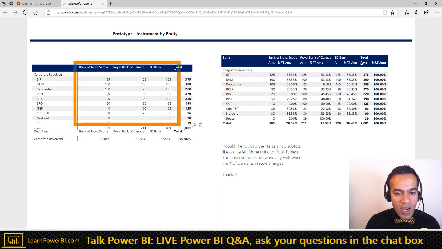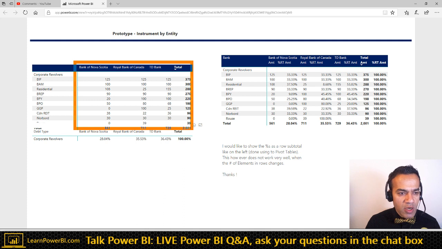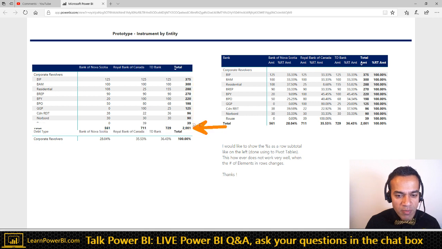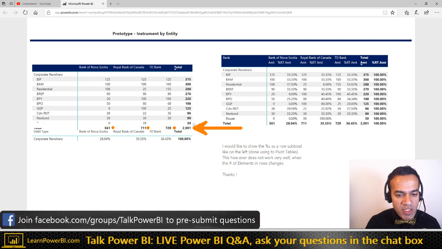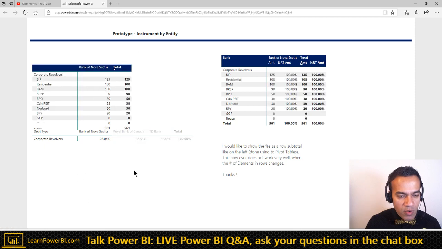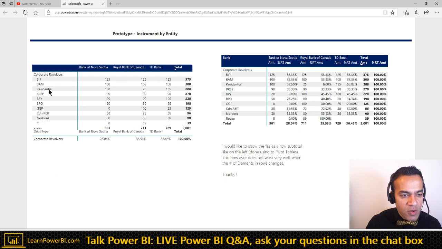So here you have totals, great. Not totals, but whatever number. I don't know what this is. Sales, something like that. Counts, something like that. And then you have kind of the totals at the bottom. And then we want to show these as percentage of row. That's it. Okay, so the way this has been done is two tables.